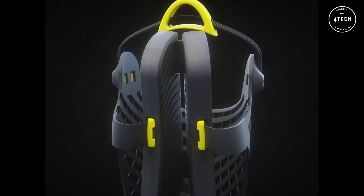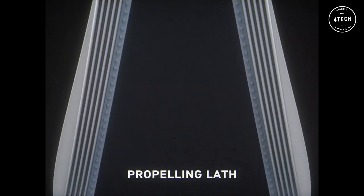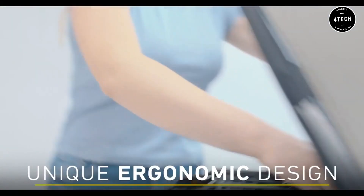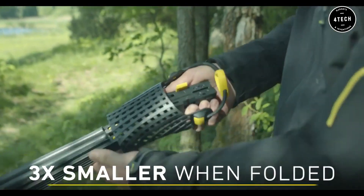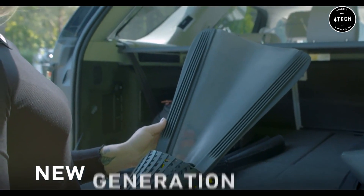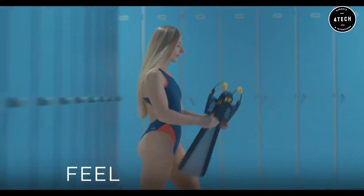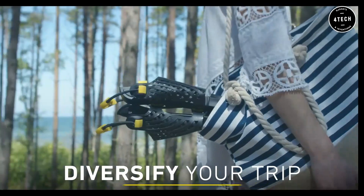Bioengineering is sure to revolutionize our everyday life, and ExoTech is part of this revolution. The company has created a revolutionary design that incorporates cutting-edge engineering techniques such as biomimetics to produce a natural-inspired fin. The folding fin has two foldable rigging arms that are separated by a biomimetic membrane. The membrane resembles the soft tissue seen in fishtails or the webbing between the legs of frogs.